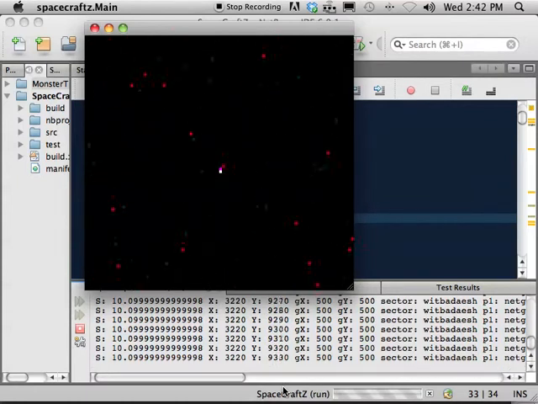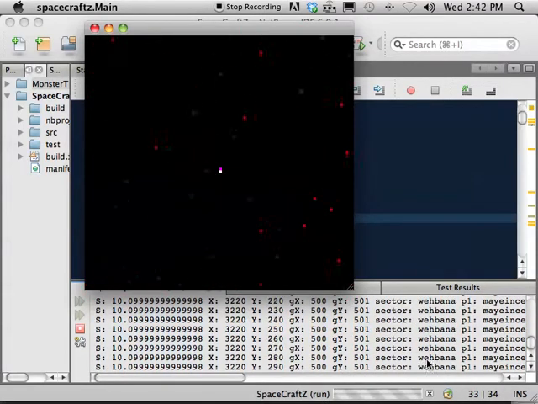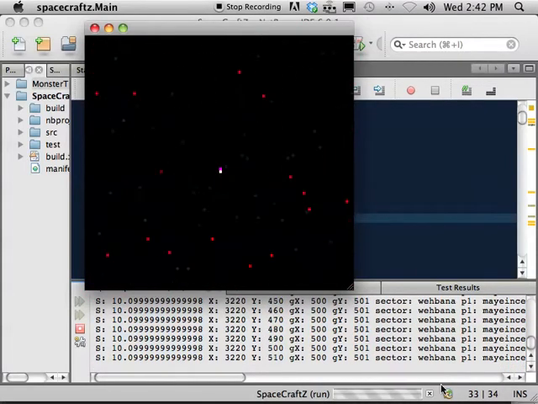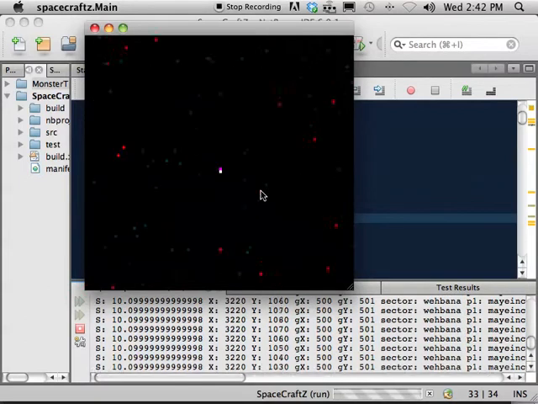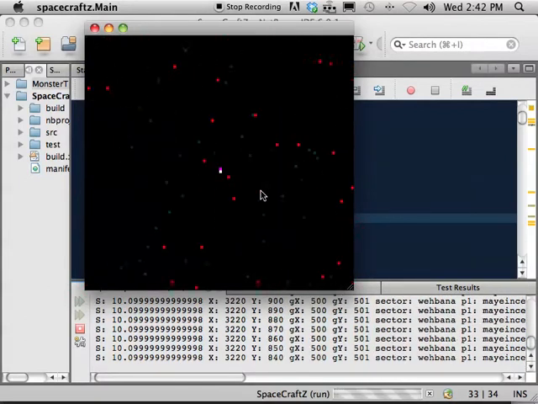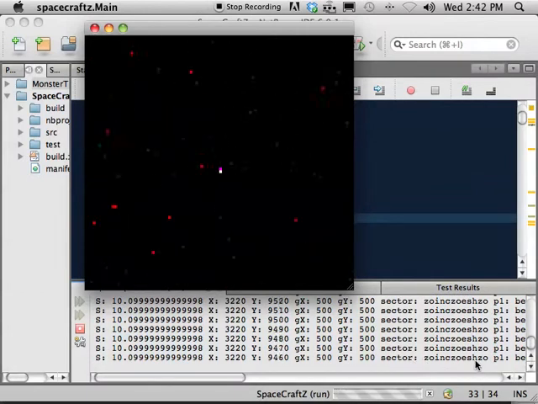So once we hit 10,000, we're going to see a cool effect, and I'm going to fly into a new sector called something different, called Wabana. So now I'm in the Wabana sector. It's generated its planets. And once I'm saving this, let's say the player moves back up towards the sector he or she was just in, I want it to load that sector with all the modifications they've made. We can see that's not happening right now because it just generated a brand new sector.